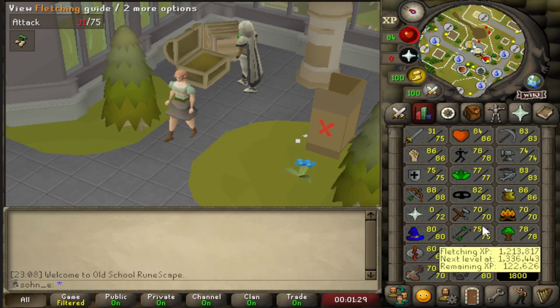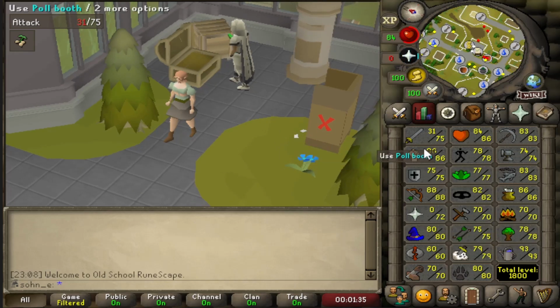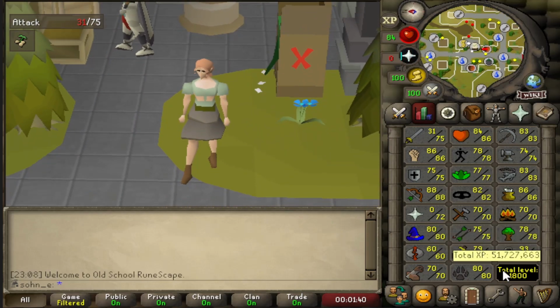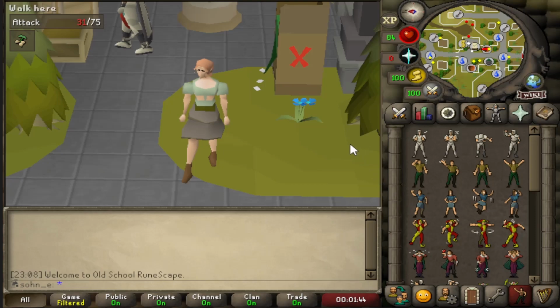And while we do other stuff like superglass make and fletching, we'll just keep doing our herb runs, and we'll keep getting more herbs, and we'll see where that goes from there. So yeah, we got a lot done, and we have a lot more to do now. And this is going to be a nice little break for me.